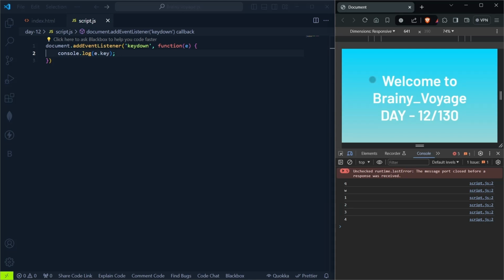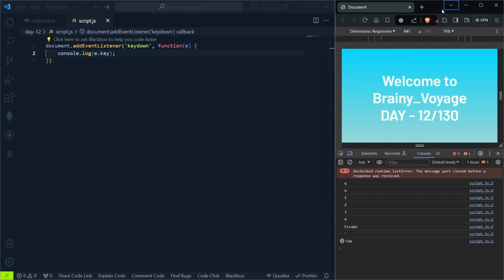Now what if I press escape? Yes, definitely I'm getting that. Now let's press some symbols. I'm going to press backtick. Symbols are also captured. Now I'm going to press tab. The tab functionality has been triggered here.